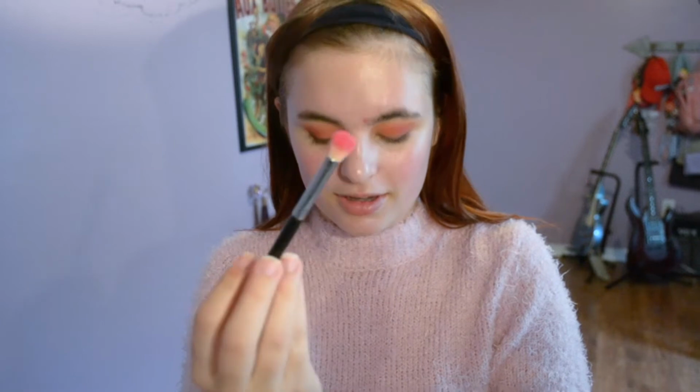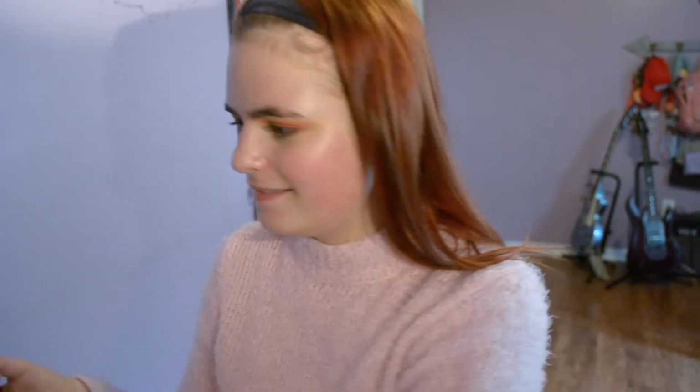Look at that. Can you guys see that on the brush? Go back in the palette. Now this is a pressed pigment, so technically you're not supposed to use it straight on the eyes because it can cause staining, but whatever. It's okay. Who doesn't want pink eyelids? Actually, no, that would make me look really tired. Or sick. Oh well.